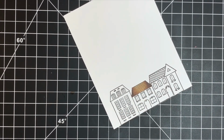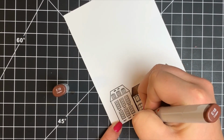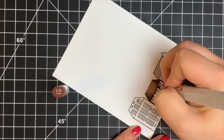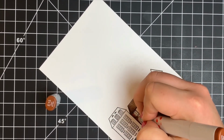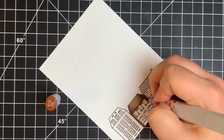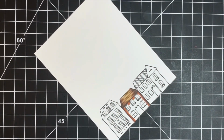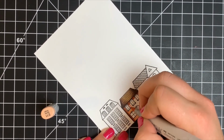cool grays as well. I'm not worried about a light source, so I'm pretty much just keeping a center light source here, and I am going directly in with my darkest color. These are pretty teeny tiny areas. Even though the image itself is large, each individual area that I'm coloring is fairly small. The roofs on the houses are larger, but they have the shingles on them, so you're really not going to tell if you get a perfect blend or not because you have that detail within the image.